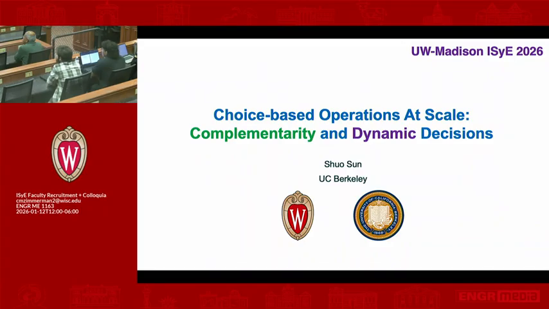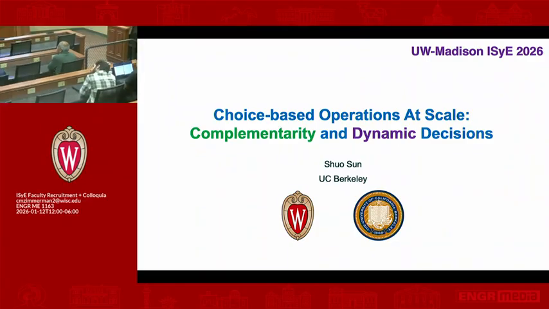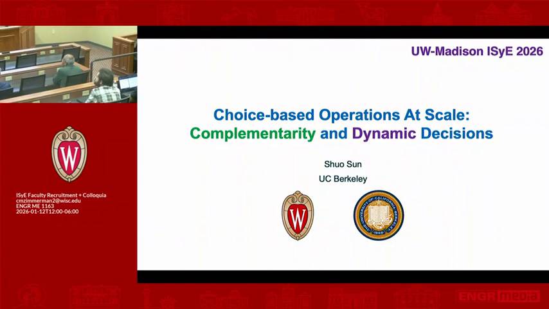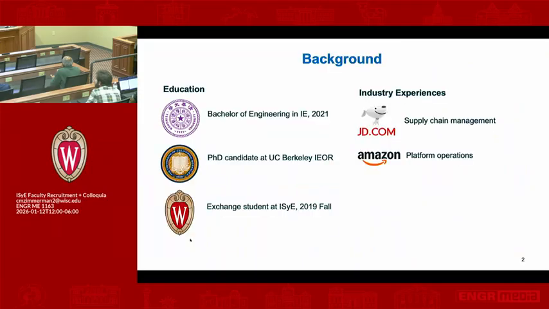I'm Shuo, and now I'm a PhD candidate at UC Berkeley Department of IEOR. And today I'm very excited to share two of my research projects in retail operations, both driven by customer choice behavior. A unifying theme of both projects is how can we develop solution methods that are scalable and implementable in large-scale real-world systems.